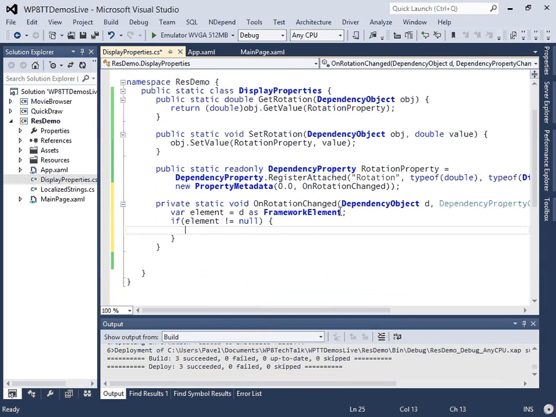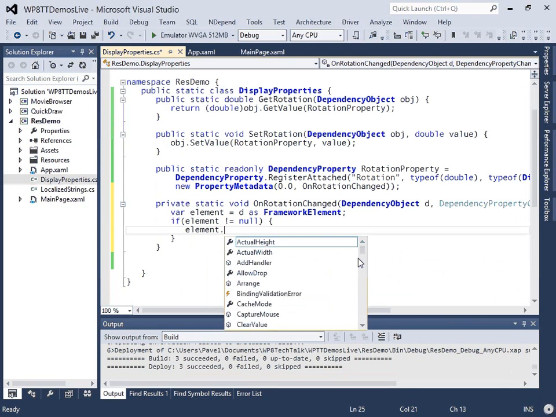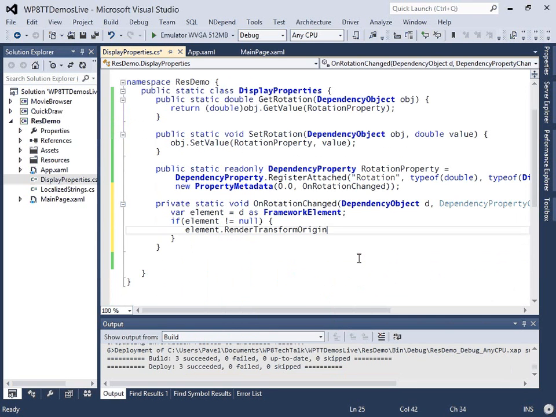If it's not null, I can do what I did in XAML in the first example of the rotation. So I'm going to first use the RenderTransformOrigin and set it to a point which is 0.5, 0.5, meaning I want to make the transformation from the center of the object. And then I want to create my transform.